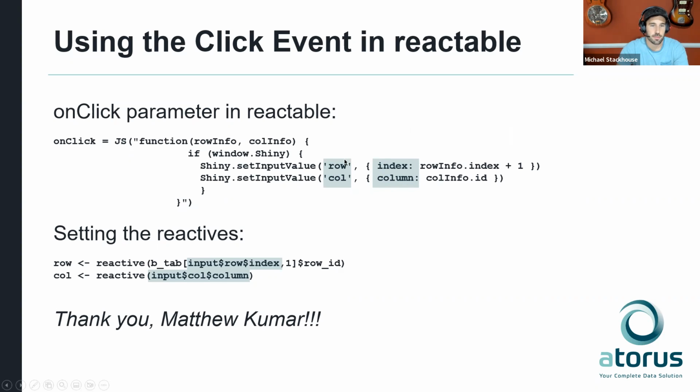Finding where we are in the reactable table, taking that information, pulling it out from our results data frame, and getting our row ID from the built tplyr data frame. Doing the same thing for column, finding what we're looking at, grabbing that input column from the data frame, and then binding those to reactives. Binding them to reactives because you want this to update every time you click and then talk down to the server.